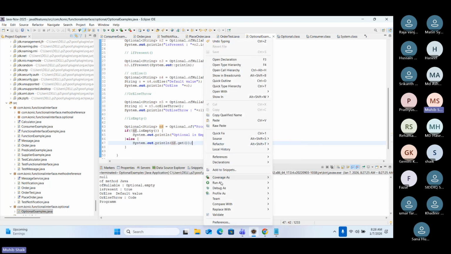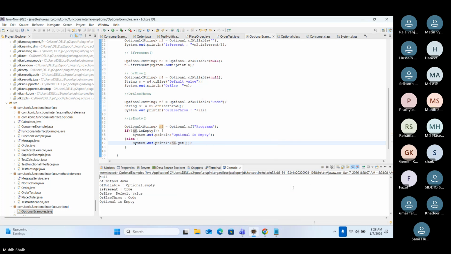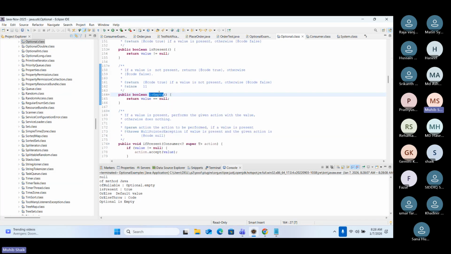If the field contains a value, you print this value only, like that. If it is empty, then print that value. So these are the condition checks. What will the isEmpty method return? Boolean, true or false.